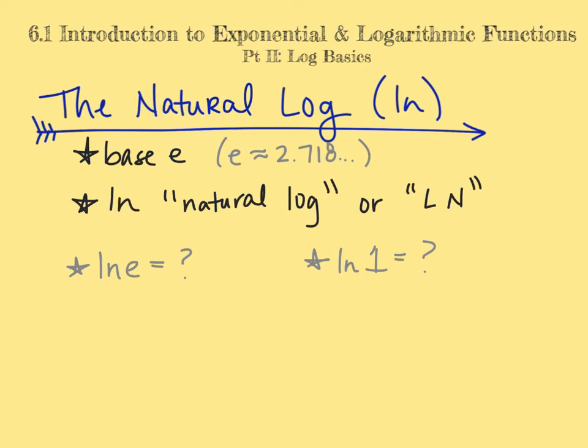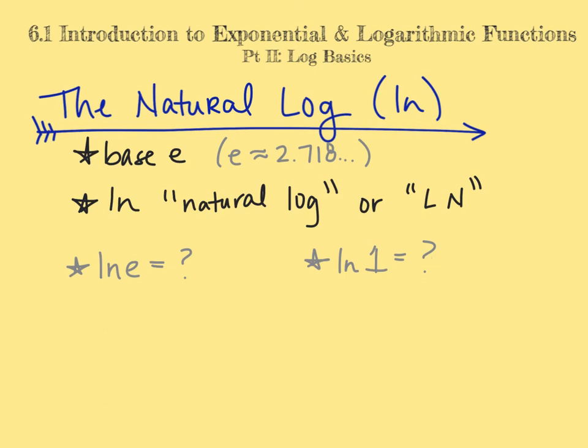Our final topic today will be the natural log, or ln. This has a base of e, and as mentioned previously, e is a super important mathematical concept. It is just a number. It is 2.718... It's irrational, and it's also transcendental. It will become apparent why this number is important a lot more so in calculus next year. Ln is read as natural log, or as ln. So when we say the ln of something, you can also say the natural log of something. Log isn't normally spelled out when said, but ln is said as ln or natural log.